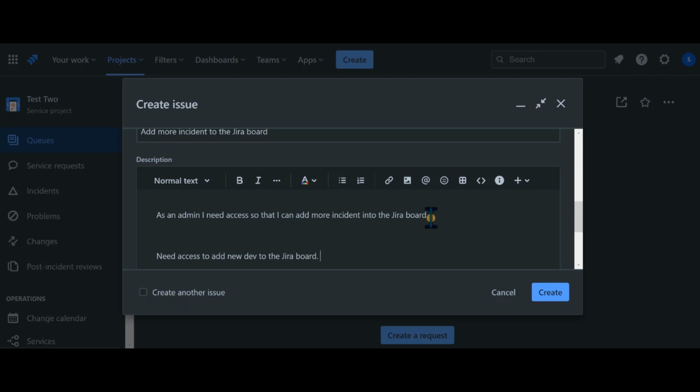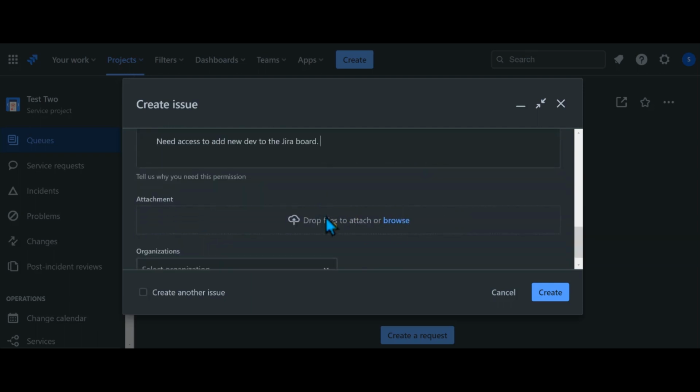As an admin, you need to do multiple things. Just as in the normal Jira board, you can change your text style from normal or whatever it is. You can also bold it, italicize it, or add bullet form. You can insert a link, and you can also add an image. This at-mention is to look for users. You have your dev team and you want this to go to a particular person. That's one of the cool features that Jira has. You just put your at-mention and it brings up the name of the developer or whoever you want to send it to. These are emojis. All those cool things.